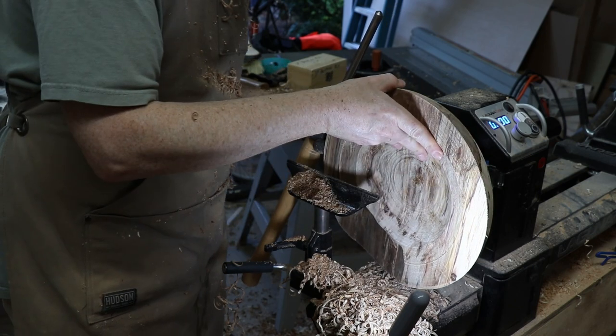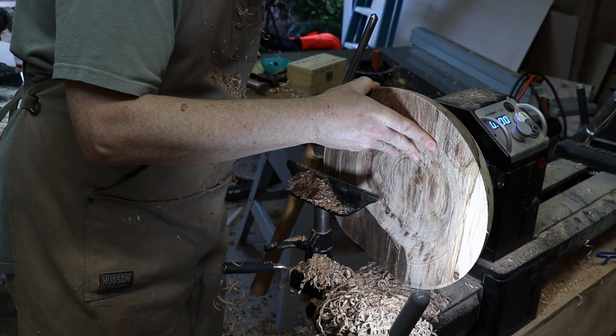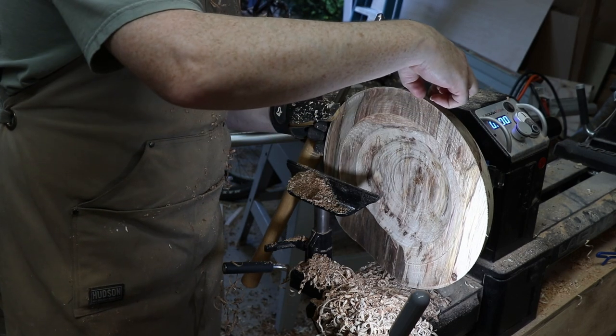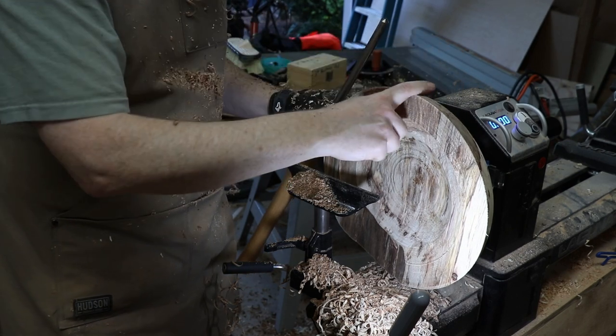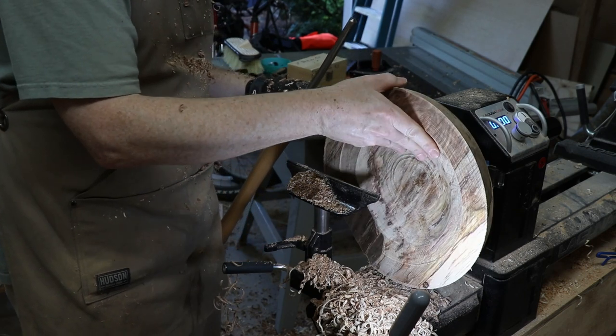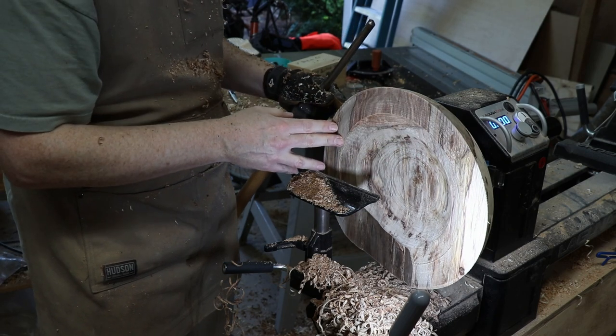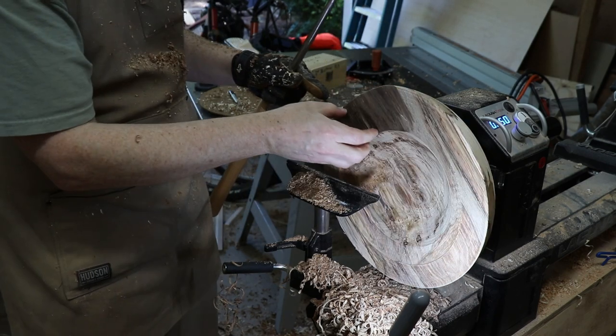And on the other side, it's open about the same amount. I'm going to lose another solid inch or more off of this before it finally is done. So it's going to be a whole lot smaller than I had hoped. And I'm going to have to just keep going at it.